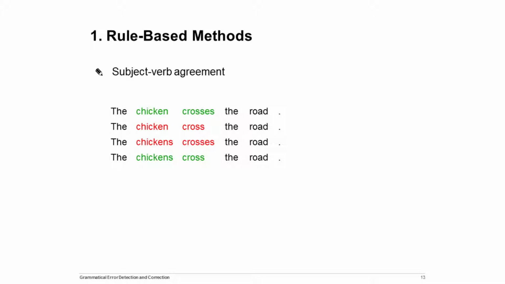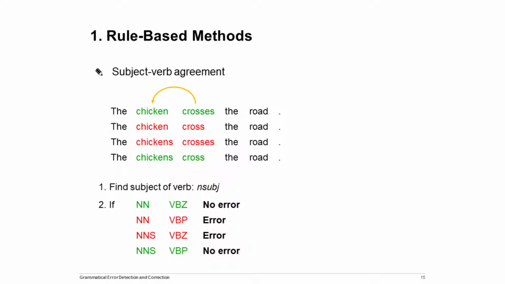To fix this automatically, the first step would be to find the subject, which, as you saw from the parse on the previous slide, you can use dependency parsing to find. Then you can look at the part of speech tags. So a singular noun must go with this form of the verb, the VBZ, and plural nouns must go with plural present tense verbs. All other combinations are errors. If you detect them, you can then fix them by generating the correct form for whichever word you're trying to fix. This is slightly ambiguous because you could ask, well, is it the noun that's wrong or the verb that's wrong? And then you could fix it two different ways. So that's an open question, really.